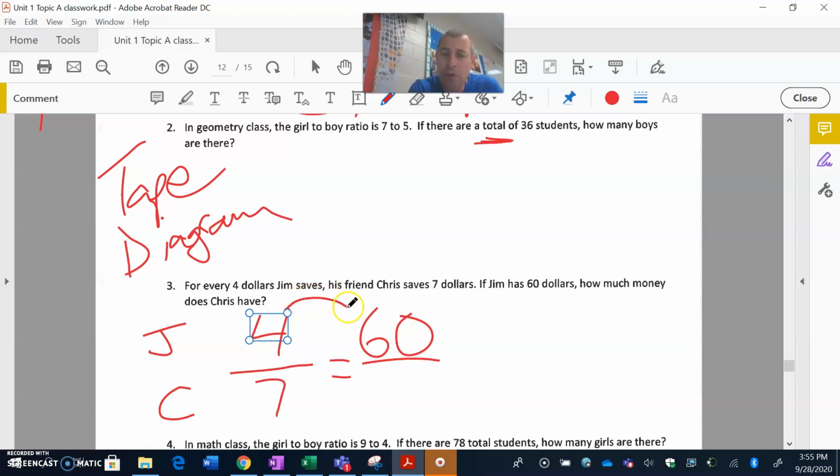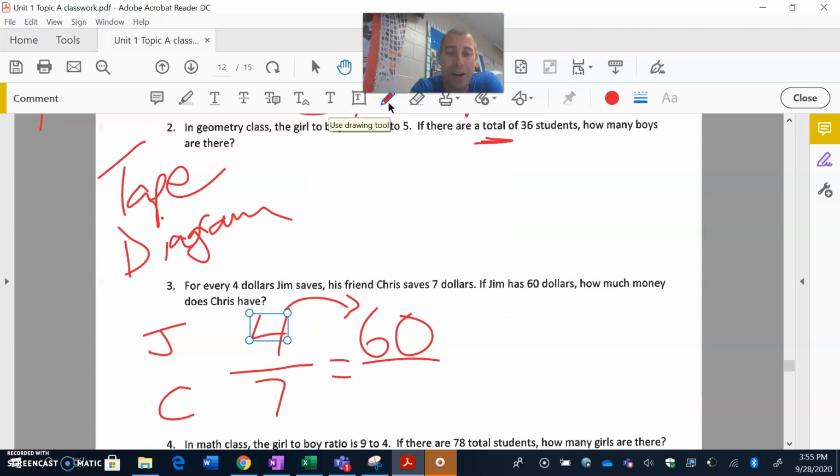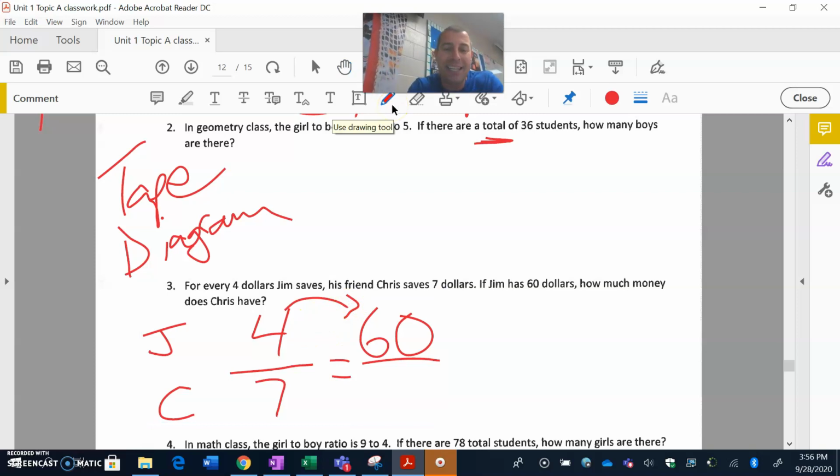If you don't know what to multiply 4 by to get to 60, one of the trends that you're going to see here, and works in math all the time, is when you go the opposite way, you simply use the opposite operation. So if you're trying to figure out what to multiply the 4 by to get to the 60, you can type in a division problem going the other way. If you do 60 divided by 4, you would get 15, which means that's what you are multiplying by. So if you do 4 times 15, that's going to get you your 60. So we're going to do 7 times 15.